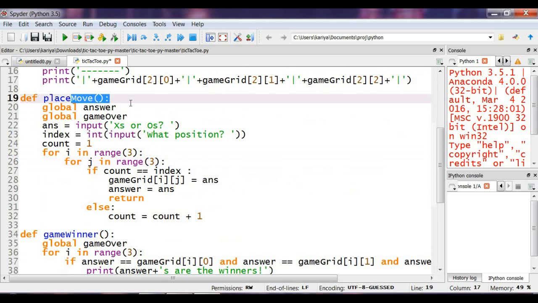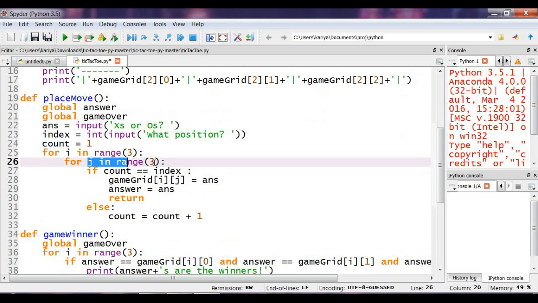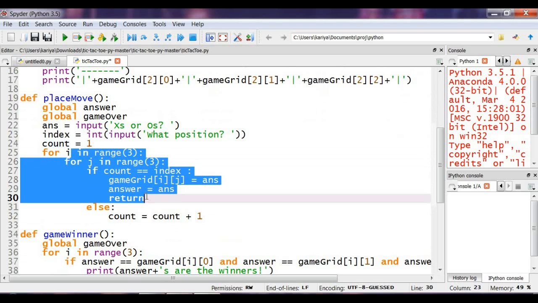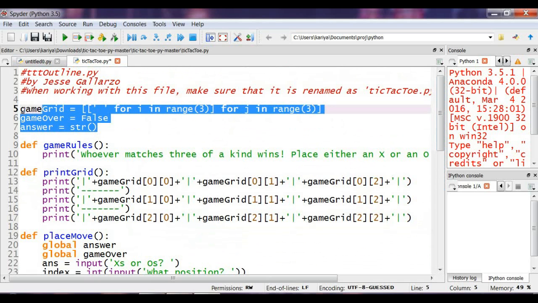The same thing goes for the for loops. The for loops are in the scope of the place move function, and this piece of code right here, the if statement, is in the scope of these for loops right here. It's not necessarily important that you understand how this works for the sake of the script. Obviously, we were able to get the script running, but once we're done with this workshop, it's probably important that you understand what scope is and what scope does to your script, because as you will see when you start running your own applications, it's very important to define what that scope is.